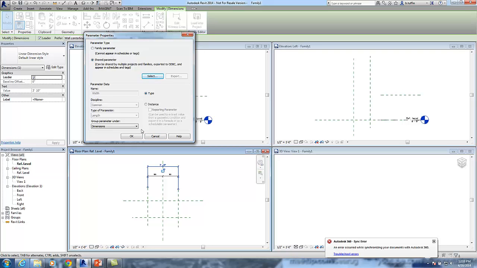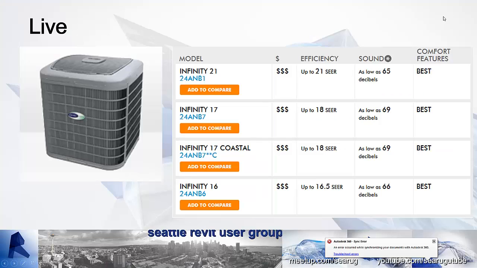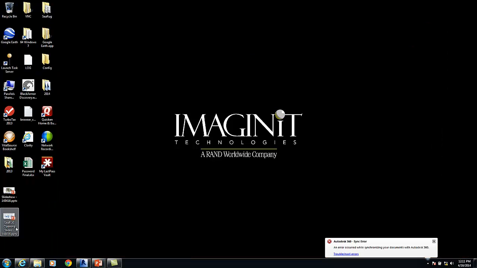Is this going to be type-based or instance-based? Raise your hand if you understand the difference between type and instance. Okay, a large majority of the people here do. Typically, your shared parameters are going to be type-based. Instance-based is going to be specific, like materials maybe associated with it. In this case, I'll do type-based, and I'll go ahead and accept it. Let me back up just a little bit and take a look at these shared parameters.